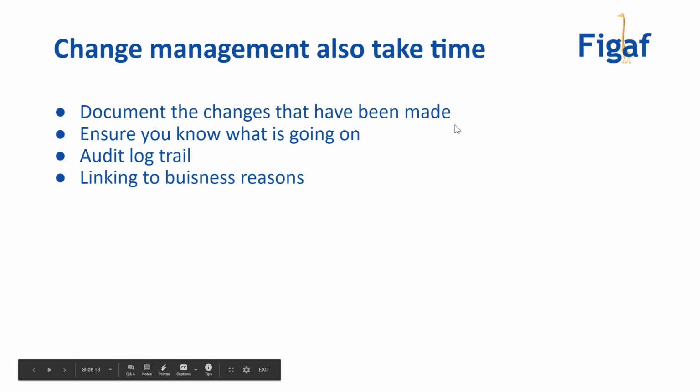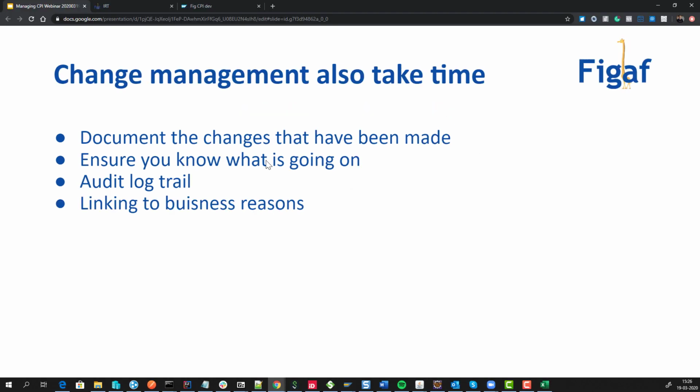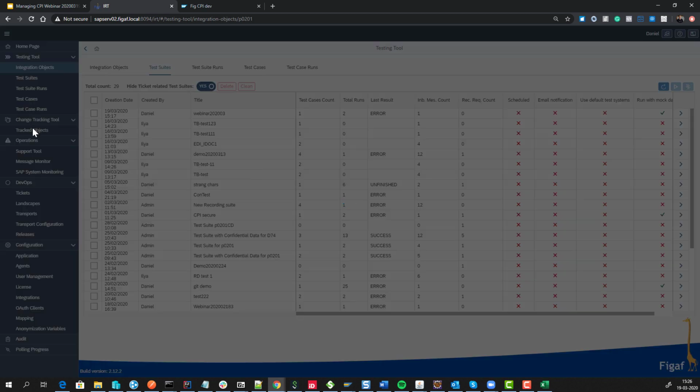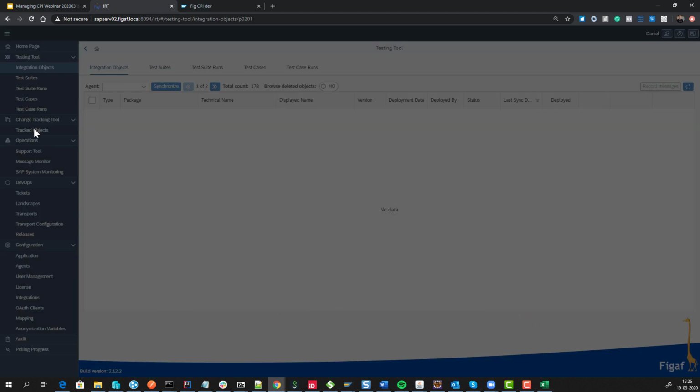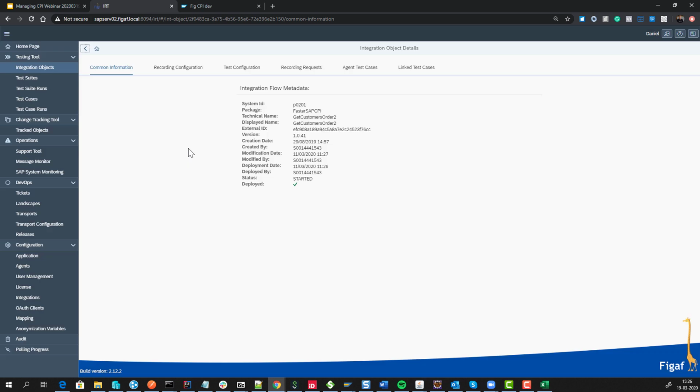Next up is, okay, so now we have created a new iflow. We want to make sure we know what's being changed between two versions. We want to make sure we know a lot more about the audit trail, who is the reason for making this specific change. So the way we have done that is if you, for instance, on your CPI iflow, we are continuously downloading all your CPI artifacts.